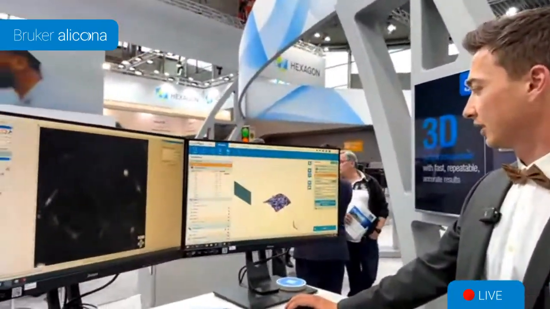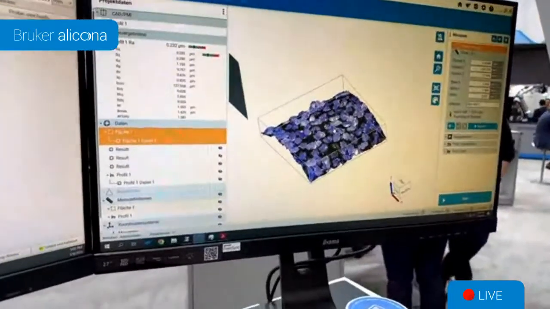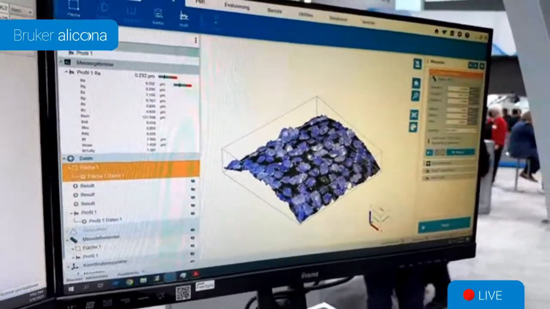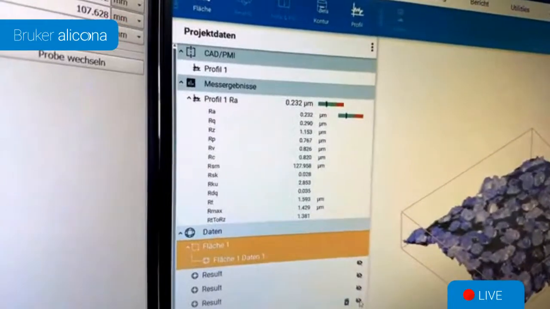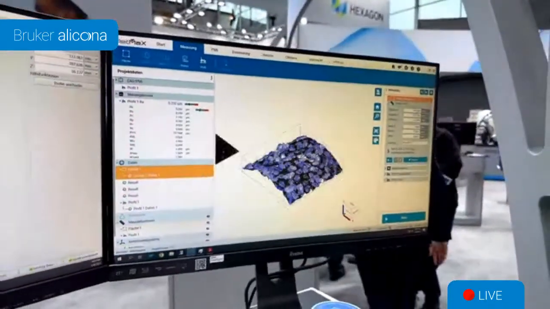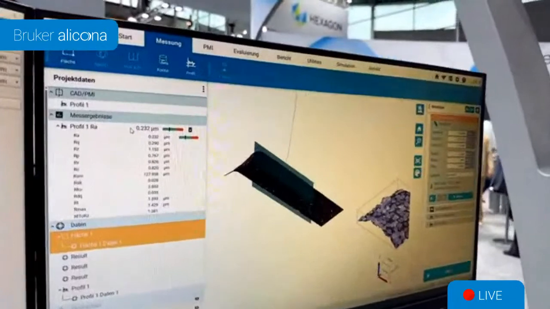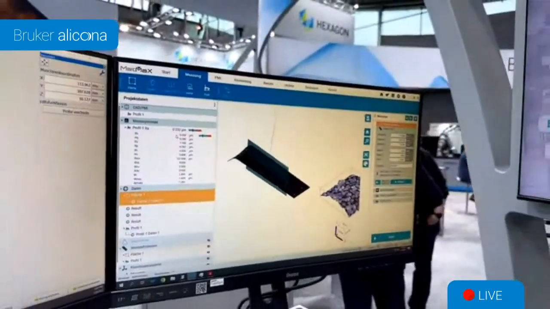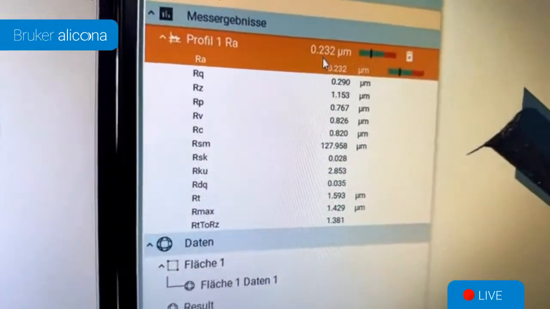As you can see here, we have a surface of a grinding grain. The grinding grains will be directly detected, and as a result, you get the coverage as a percentage of the field area. As you can see also, it gives you all standard parameters in terms of roughness measurement. You have an Ra, an Rq, an Rz, which gives you information about the surface.